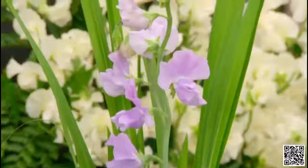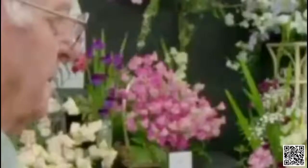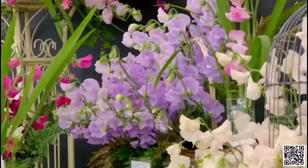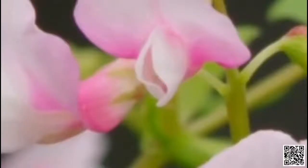One of the aims of the National Sweet Pea Society is to draw in young people too, isn't it? And get them growing these wonderful flowers. Yes, in any society it's necessary to keep continuity. You've got to have succession, and if you're not careful you get too many people with my colour of hair, and we do need to think that we'll be here into the future. Well, with such a superb display, I'm sure you're going to be pulling lots of young people into growing these beautiful flowers.